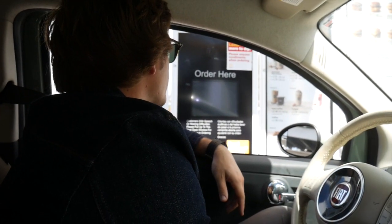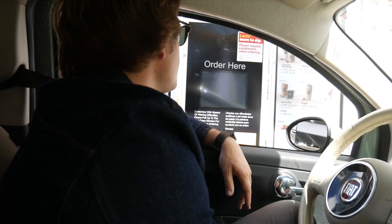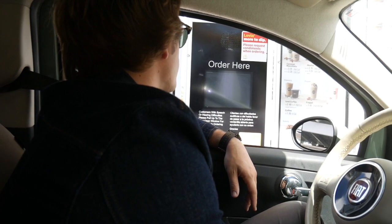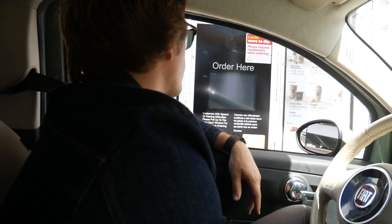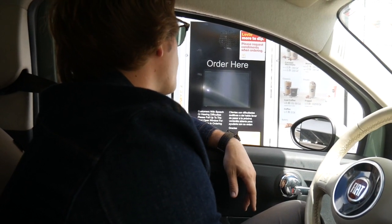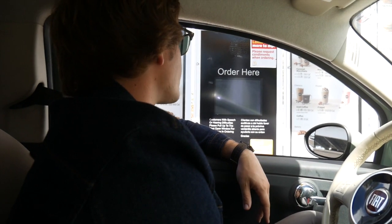We're gonna see what they've got. We ordered one McChicken, a McDouble, a large sweet tea, and then asked about dollar chicken nuggets — they don't have those, but they have six nuggets for two dollars. We also got a small fry with barbecue sauce. Total came to $8.61. McDonald's is expensive.